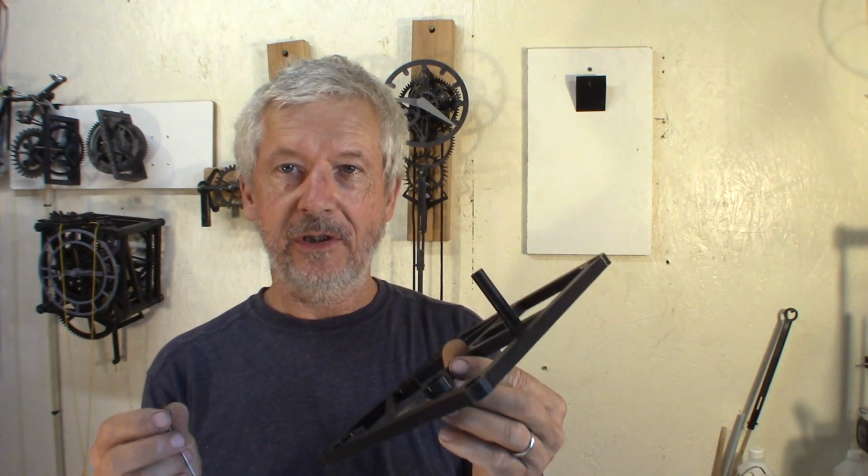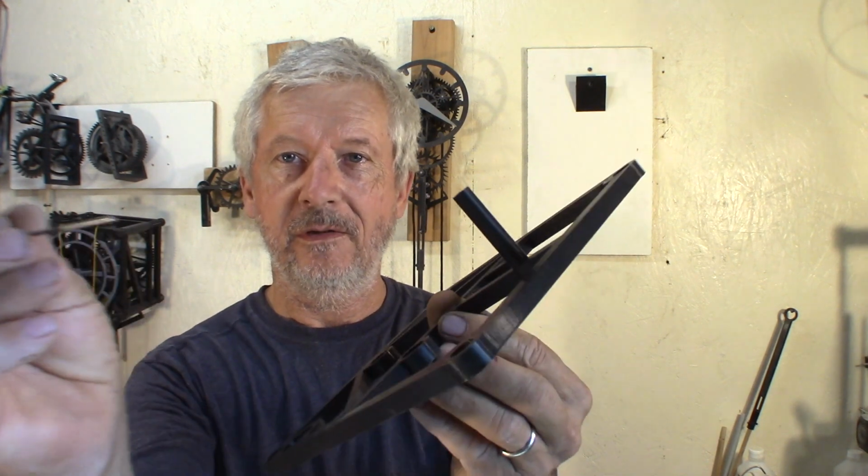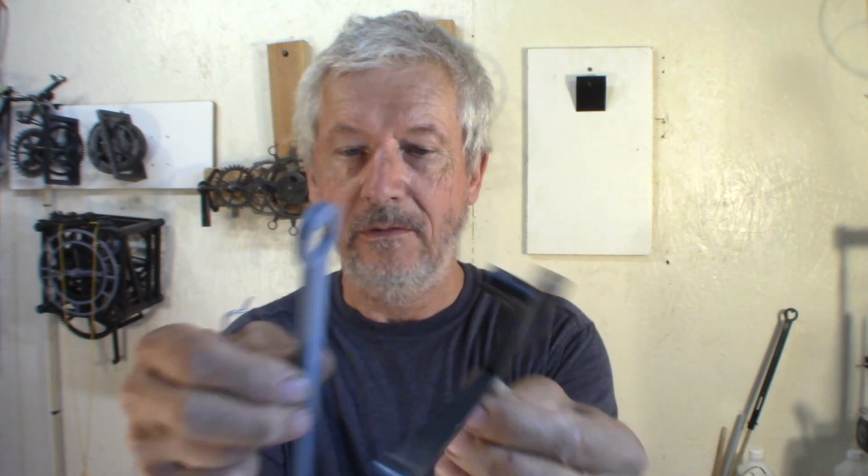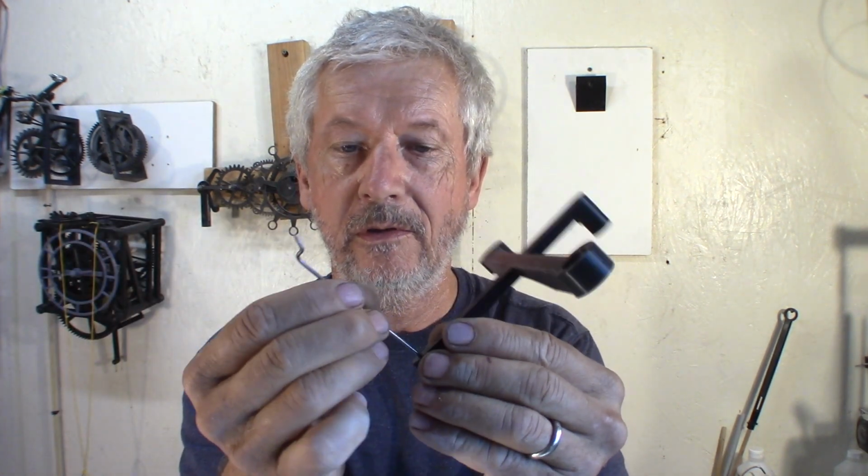Once you have all the parts printed, there's going to be some cleaning and checking to do. First, take a little wire and check all those holes that they work. That's the back frame for the escapement. There's a notch where the top of the pendulum is going to come in. Make sure it's clean, works out good. You have holes here, also check the piece of piano wire goes in and out. It's going to make the assembly of the clock much easier.